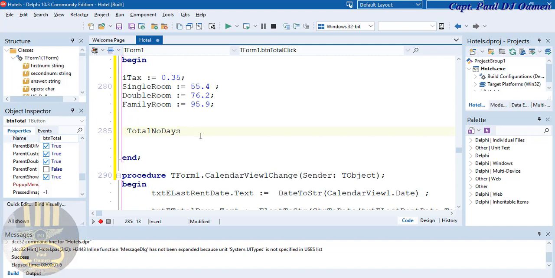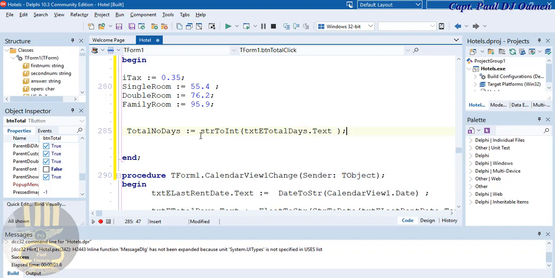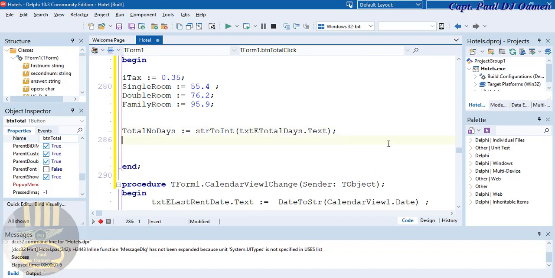Total number of days equals, let's convert that to int, and that is whatever value we enter in txt total days dot text. So whatever value you enter inside the text box is stored right in here now, and it's officially converted to integer.